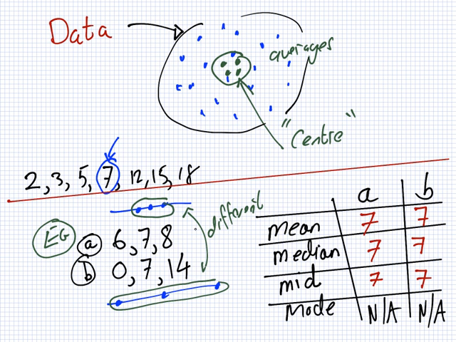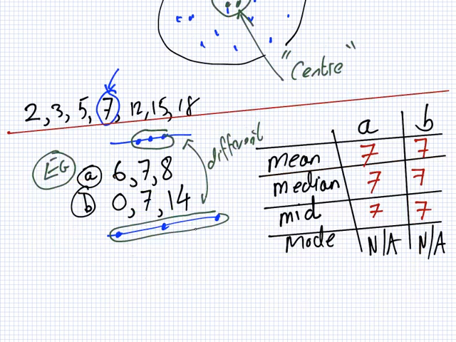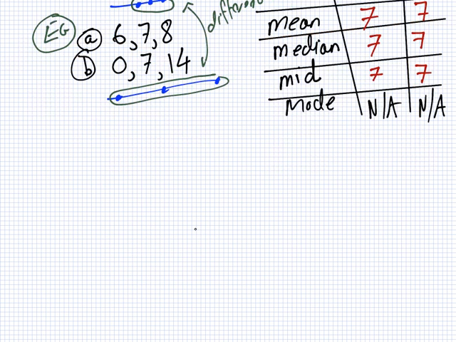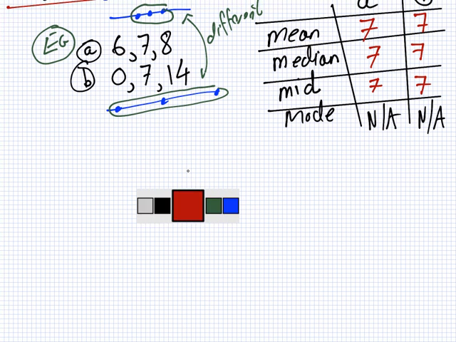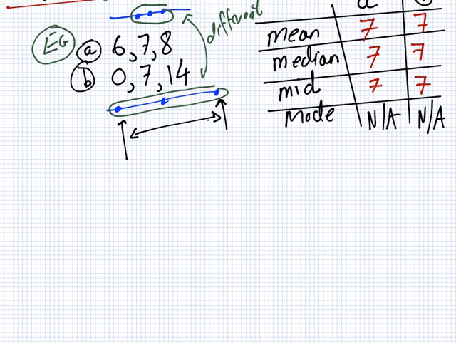So, if we've got any ideas, how could we measure how spread out a set is? Well, what could we use to describe it? Some ideas could be, you could measure the biggest one minus the smallest one, kind of get a length like that. And that's actually okay. But there is another way, which I'll show you with an example.